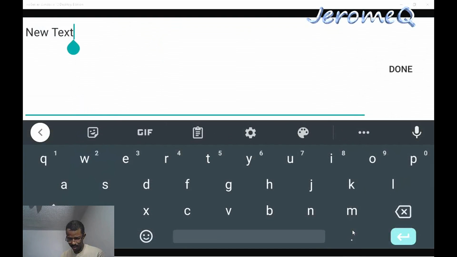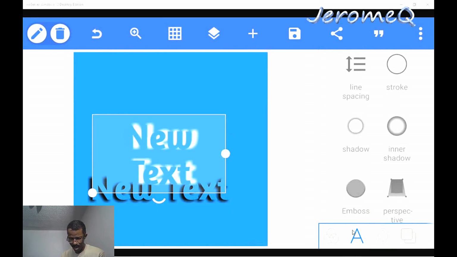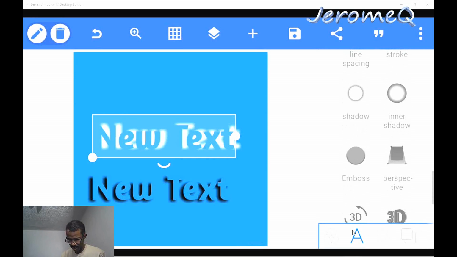Oops, did something. Go back. All right. And this one's going to be in the foreground. Now to move this to the back, we want to go to the setting that says move to the back.